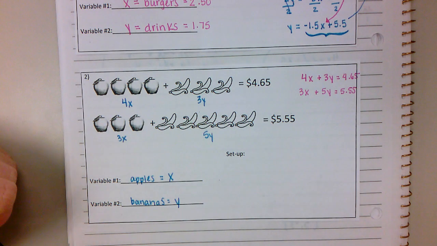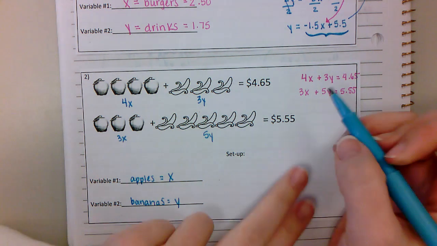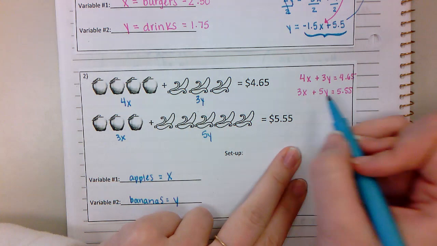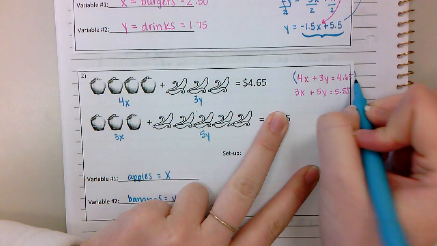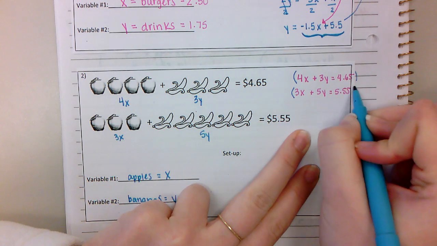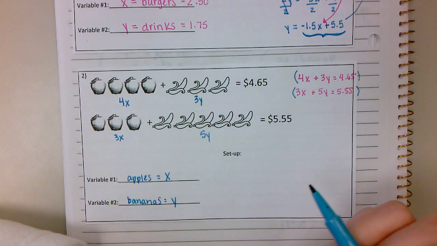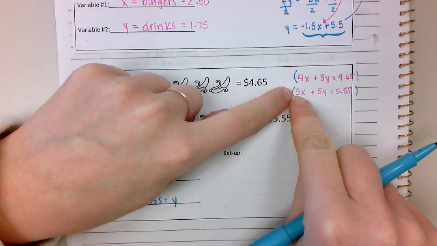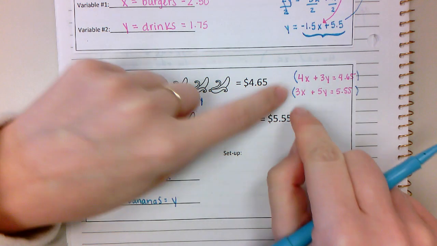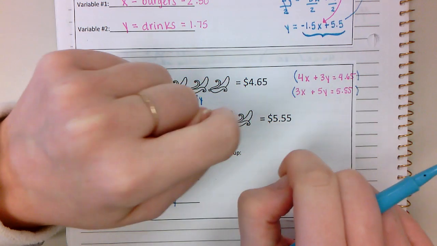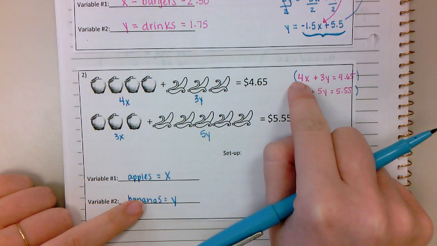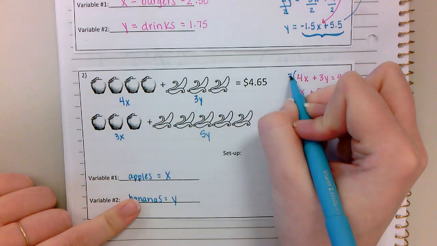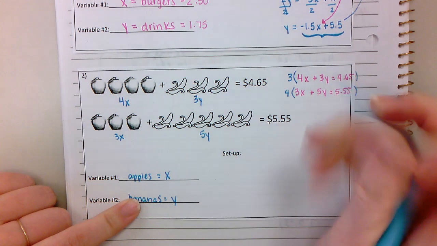Now, none of these like terms cancel each other out, so I'm going to have to multiply by something. So what I'm going to do is actually get rid of these x values, which means I have to multiply both equations, because I can't just multiply one of them and get it up to equal the other. I have to multiply them both to get to a common factor. So I know that they can both get up to 12. 4 times 3 gets me to 12, and 3 times 4 gets me to 12.